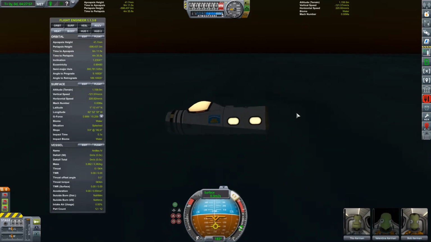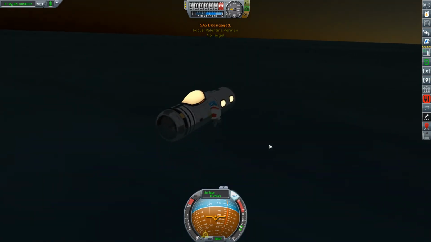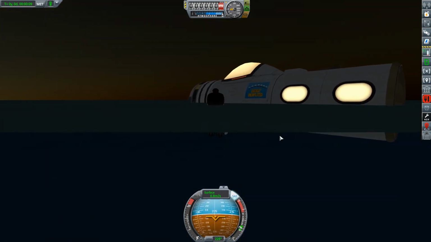Let's just flop ourselves over. Bloop. Very nice, very nice. And Valentina's going to come out for a celebratory swim. Look at her go. Taking off her helmet, just taking a stroll around the place. What a badass, I tell you.